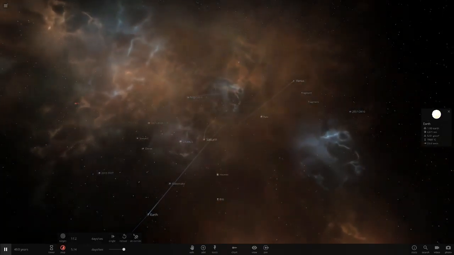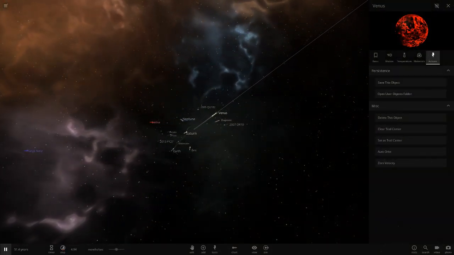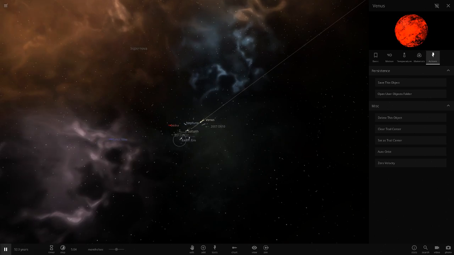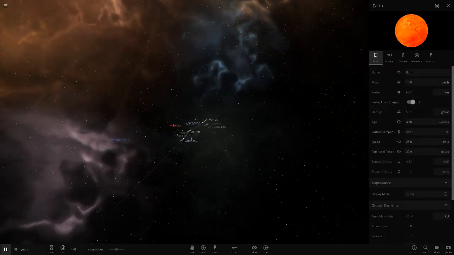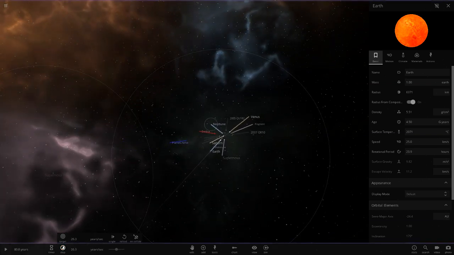But as you can see, the nova's there, and then you'll get the usual scenario where most of the objects are vaporized. But it looks like Venus and Earth may survive this nova because they were far away. Or far away enough, but are they going to make it? It looks like they are. It looks like Sedna is as well.